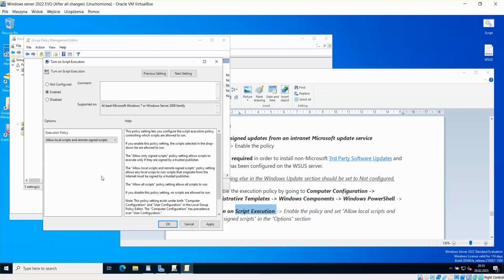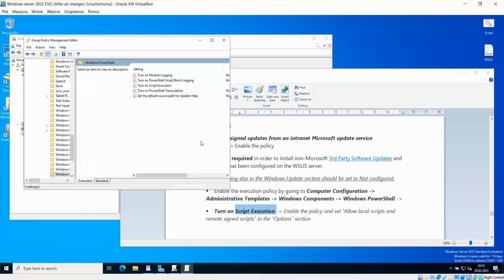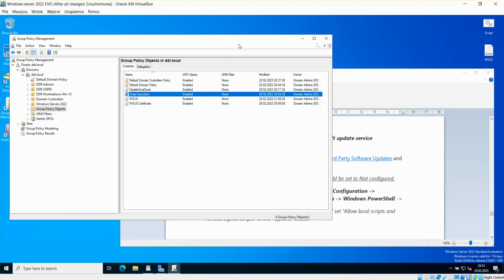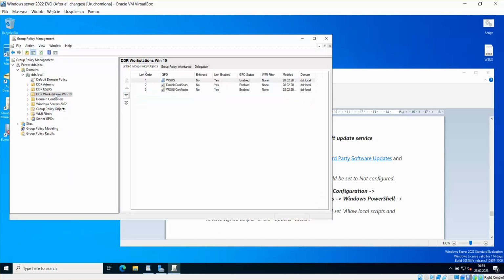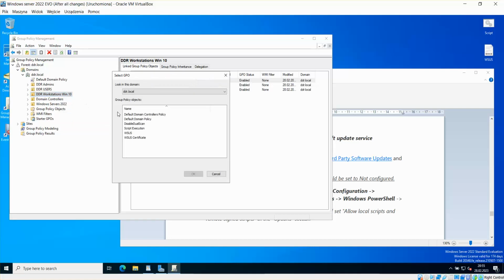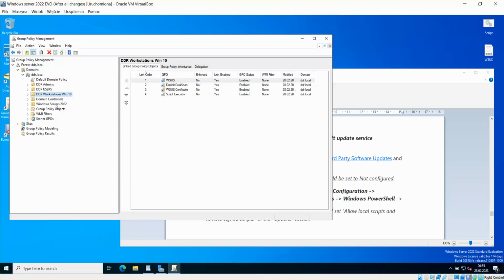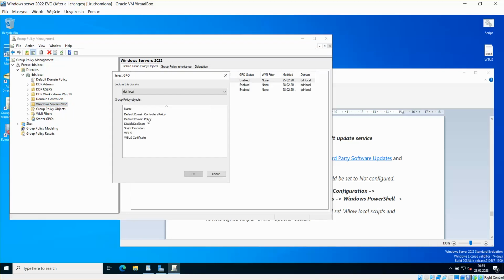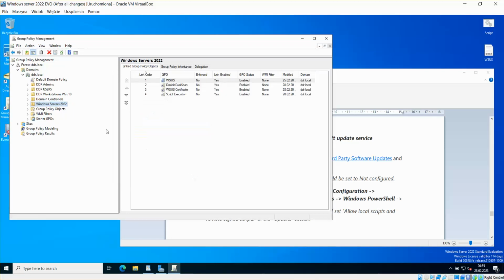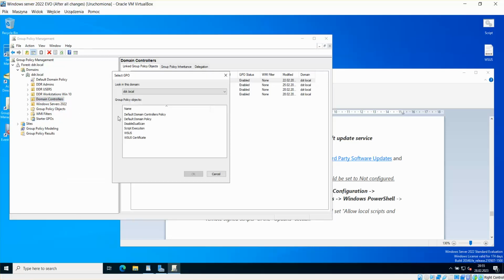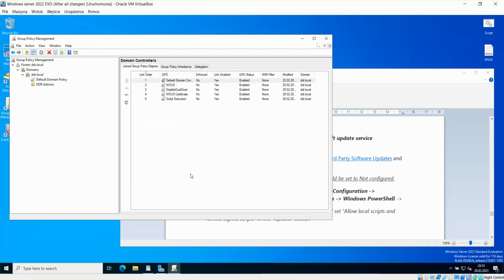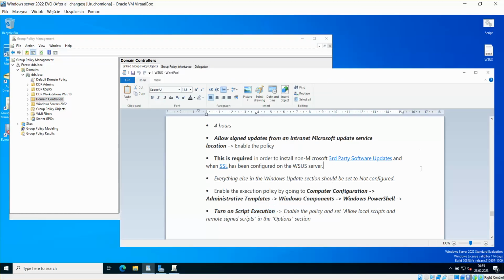Allow local scripts and remote assigned scripts. And okay. And we're gonna of course link the script execution to our computers, workstations, servers. Okay, so this is set.